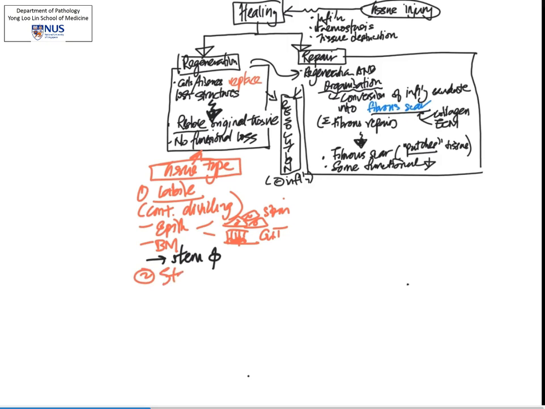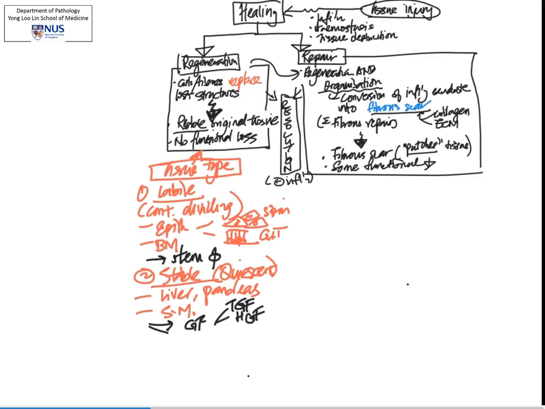A second tissue type that is able to regenerate would be what we call stable tissues, and another name for this would be quiescent tissue. Examples would include liver as well as pancreas, and another example would be smooth muscle. So these tissues have a limited ability to regenerate, and the mechanism by which this is done is a little bit different. It is usually through growth factors, such as transforming growth factor, as well as hepatocyte growth factor in the liver, as well as cytokines. And you may be familiar with some of these, which you would have encountered in inflammation, such as tumor necrosis factor, TNF, and interleukin. So this is actually not strictly pure regeneration. There is some degree of regeneration of the parenchyma, but at the same time, there is also compensatory hyperplasia.